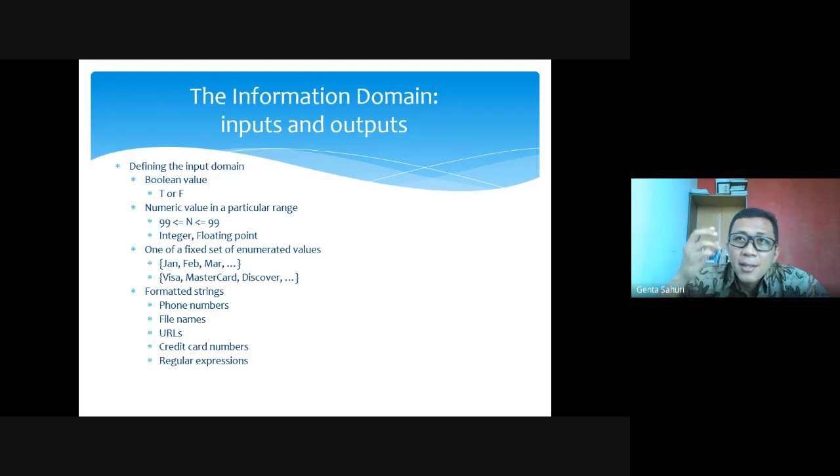For example, related to the attributes that a user wants to fill in. If they want to fill in the data, the value should be only two options, two choices, not more. Can you give me an example like that? Yes, Aulia, please.